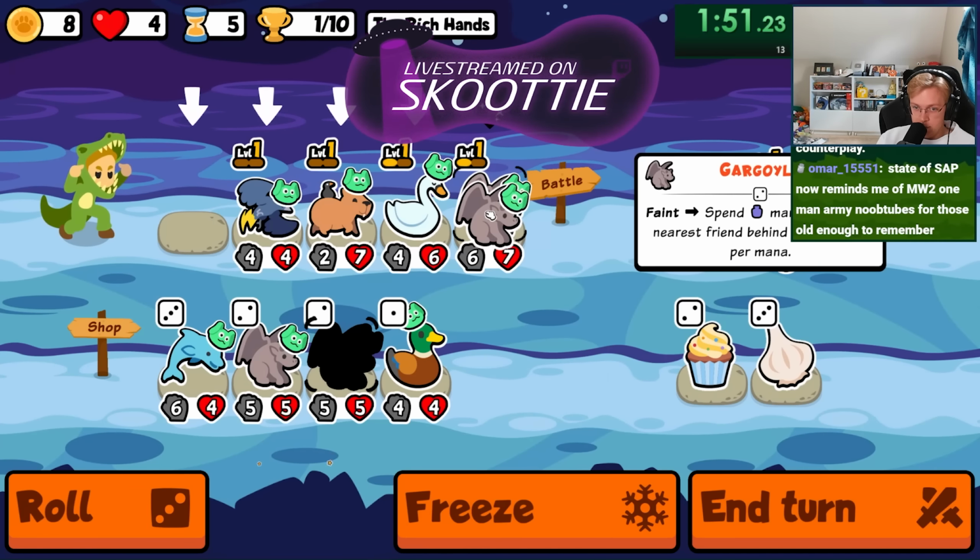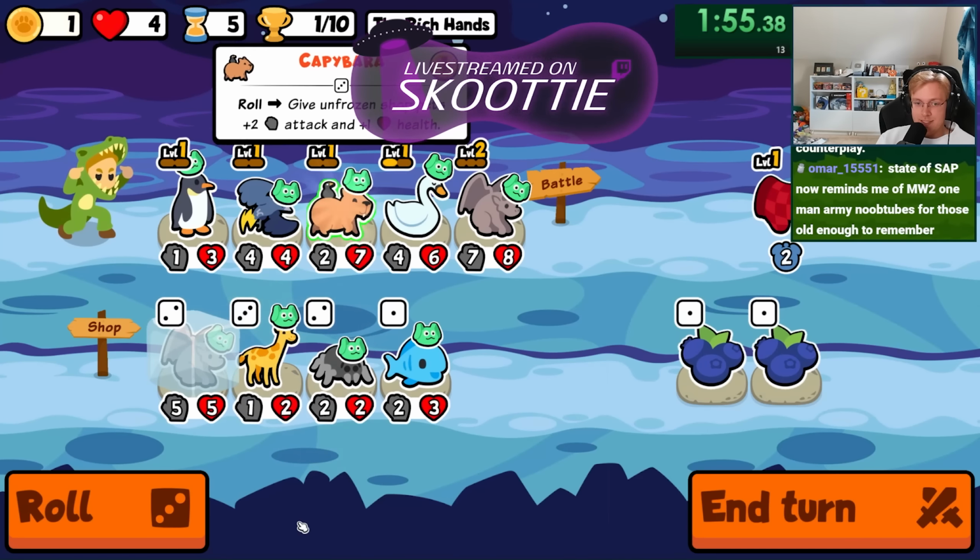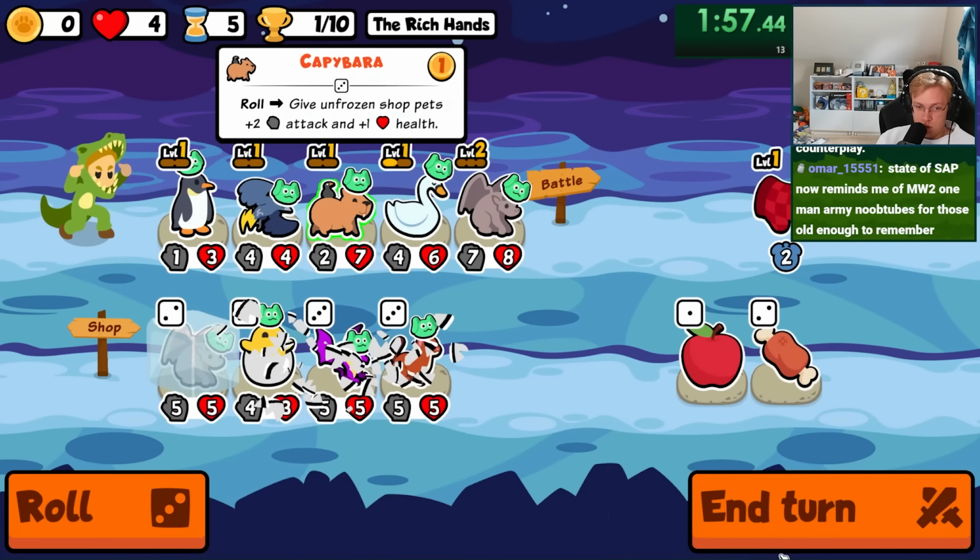That's fantastic. Give me a rock. You know what? I'll take it. And then what you need to give me is a swan so the penguin can go crazy.